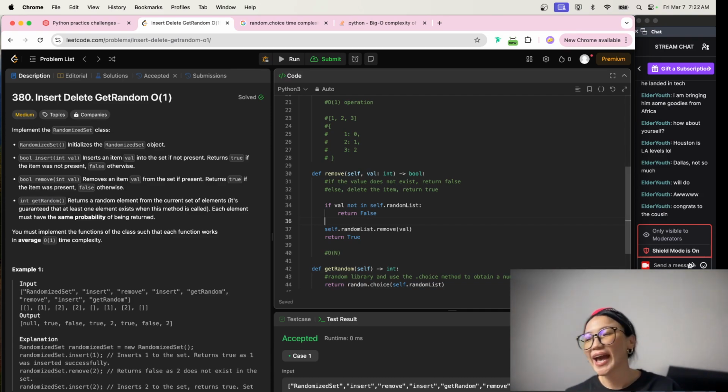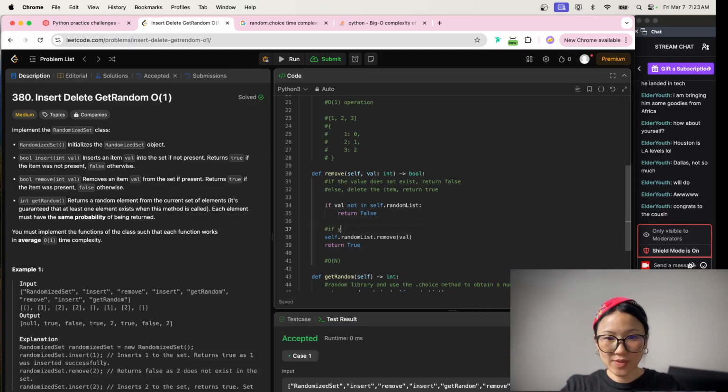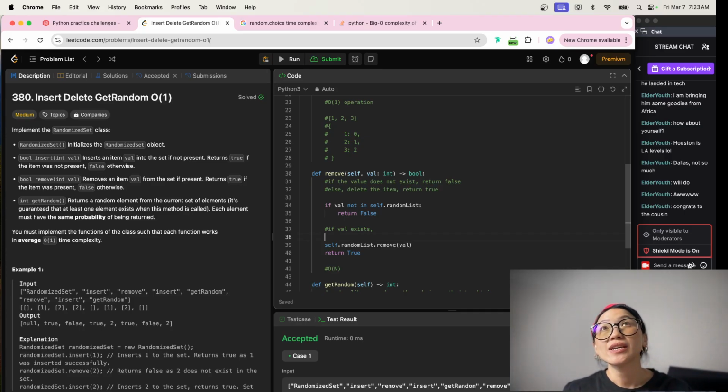Okay, so the way I think about removing, if the val's not in self.random list, we're going to return false, correct? Because if you don't exist in the list, let's go ahead and return false. Otherwise, if val exists, then we need to make this all one operation.